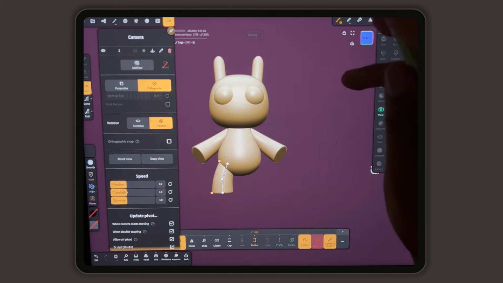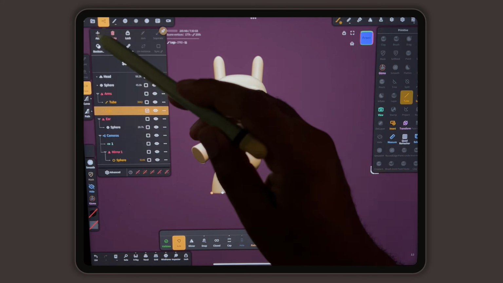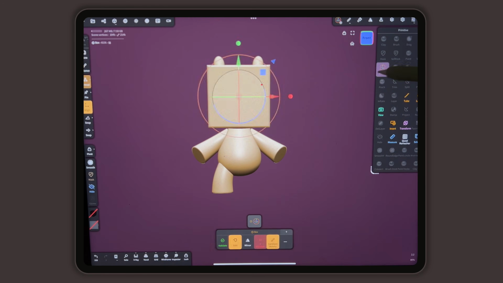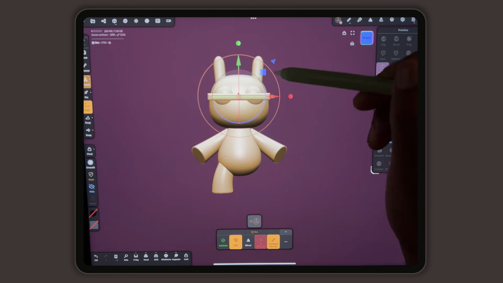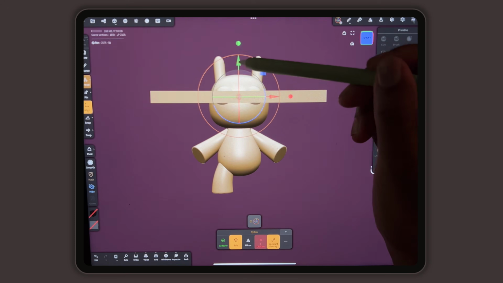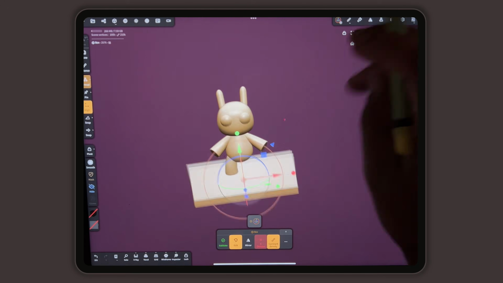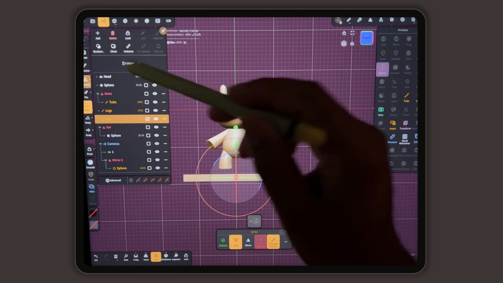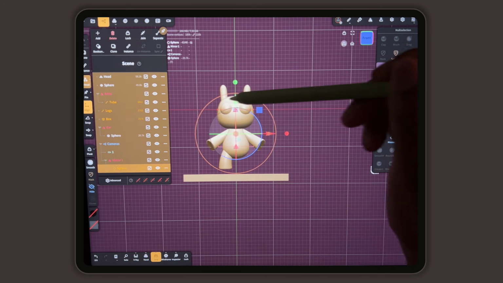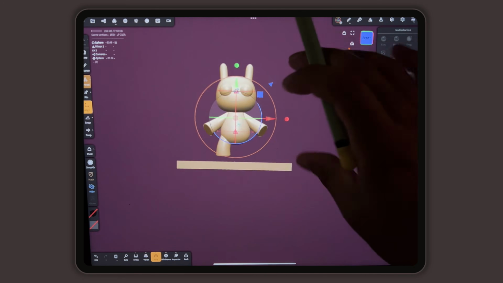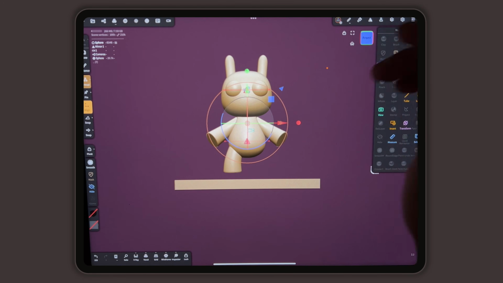Make sure I'm on orthographic. I am. So let's add a box for the floor. So we'll just use the gizmo. We'll just make a little pedestal. I'm going to turn smooth shading off. And we'll just move this down here. And actually we can move the whole character up to the horizon line. So let's just hit grid. I'll grab everything, even the cameras, and move it up. So this is right at the bottom. Right around there. Turn the grid off.